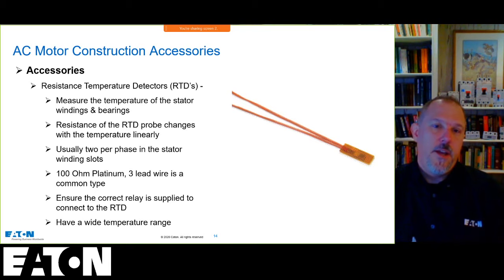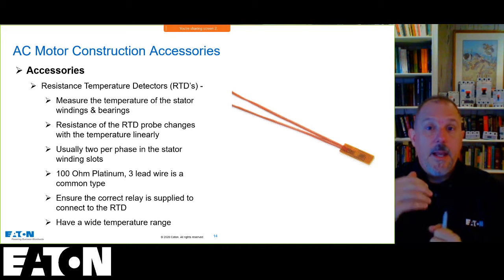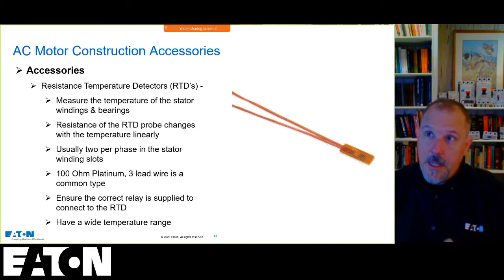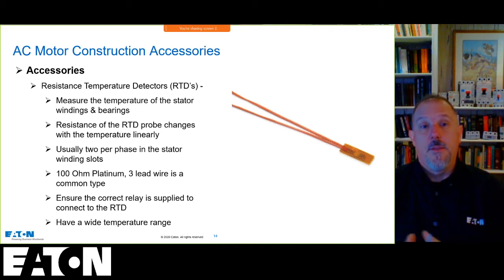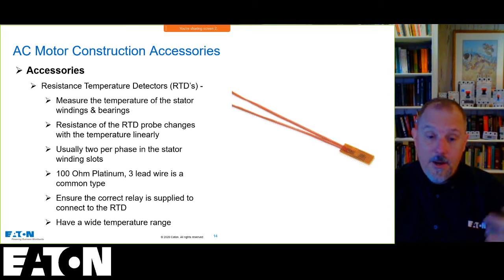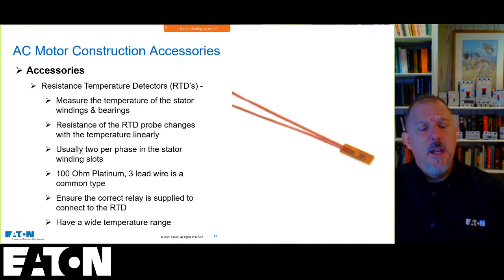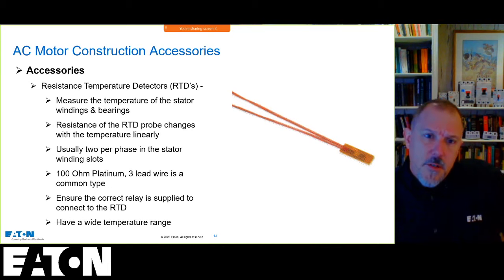Sometimes you'll have motors that will have RTDs, resistance temperature detectors. As I increase the temperature around this, I'll change the resistance of this component, and I can detect the temperature and relate that to a temperature rise inside of the equipment. I will monitor these RTDs with relays and overcurrent protective devices that are equipped to handle that. Then I can make a call based upon set points and what I'm reading from this temperature sensor to tell the overcurrent device when to open, or relay, or contactor, based upon the temperature exceeding certain temperature limitations within that motor.